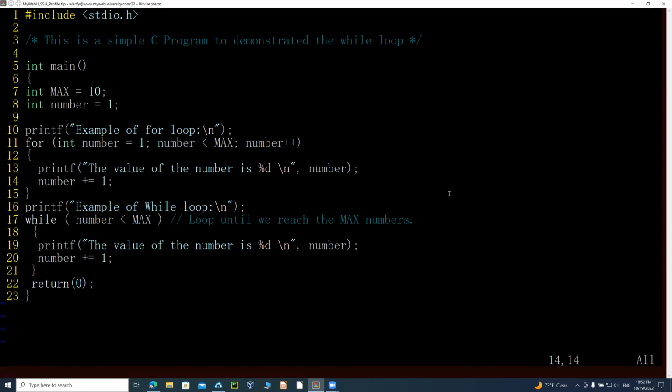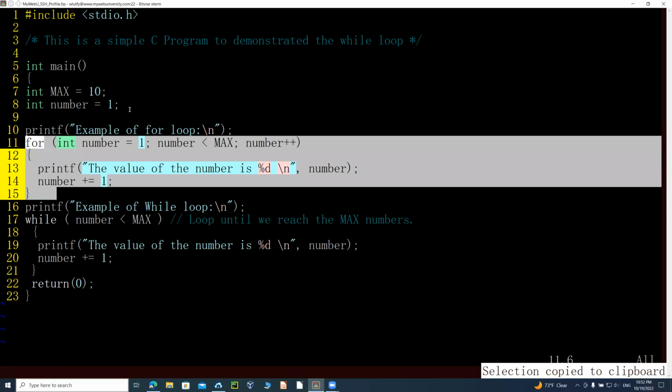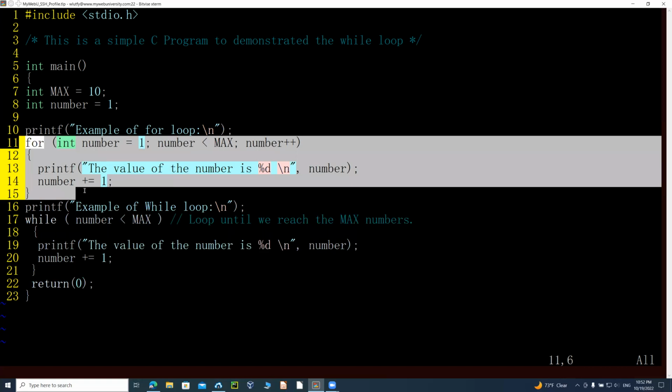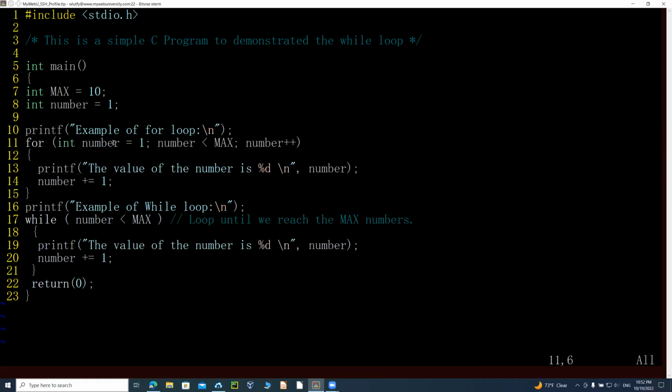The number is equal to 1. But notice here, the number is int number equals 1, and this one is already checked. And then within this number, we got out of this for statement. The number is incremented right inside here, because this int is getting inside this loop, but the value is set here. Let's just run it and see if this is affected, or if this is the scope of this number inside the for statement as we have done it here.